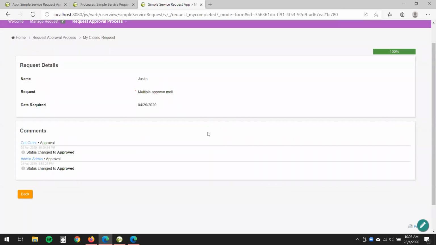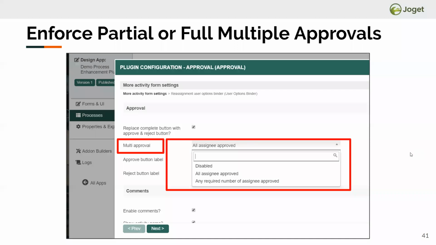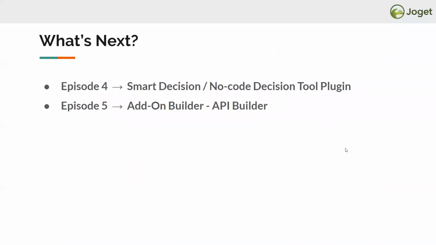With that said, I've demonstrated multiple approval, and that would be the end of our process enhancement topic. I hope you guys can get a few inspirations for your no-code, low-code digital transformation journey of your business.